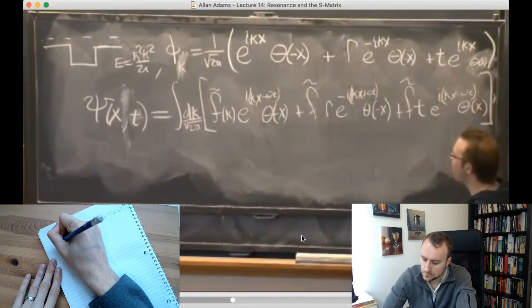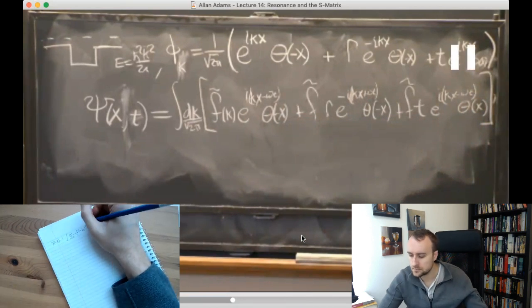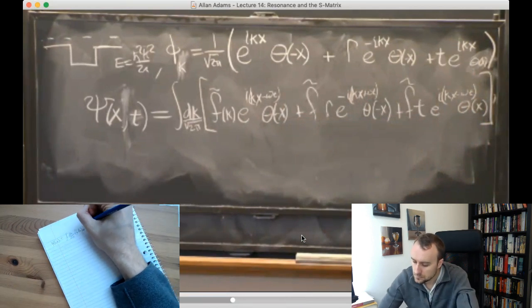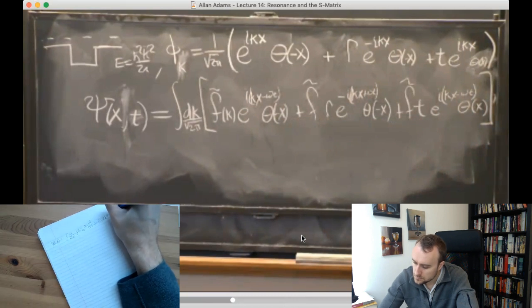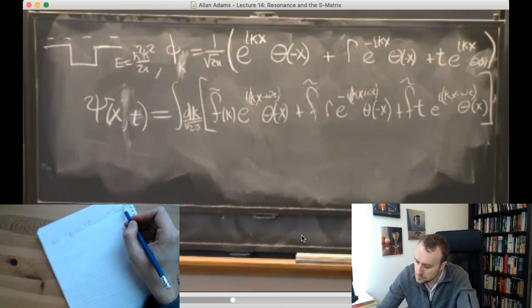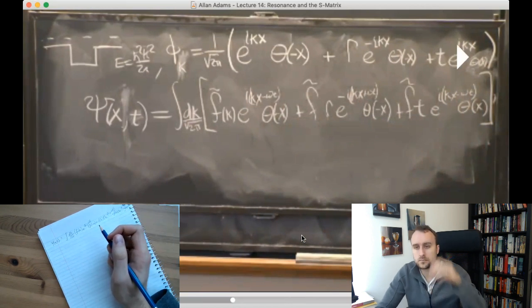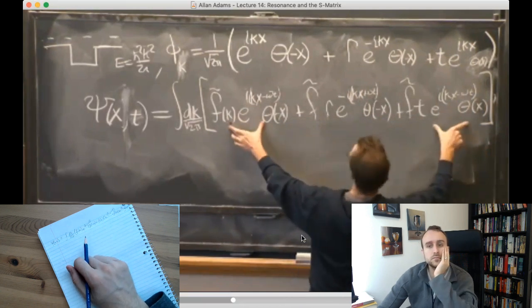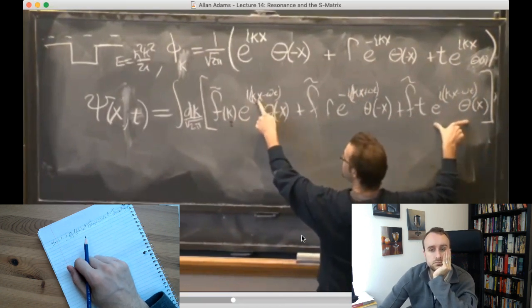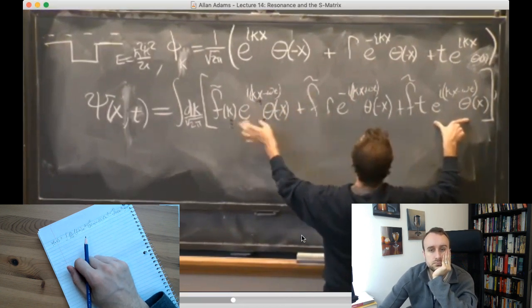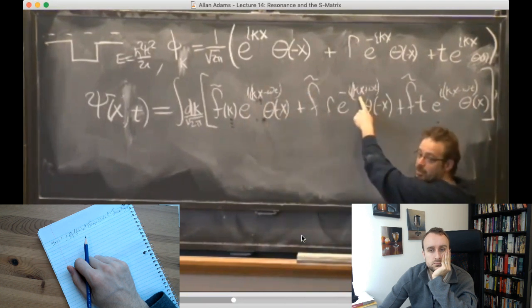So we can immediately, from this time evolving wave function, identify these two terms as terms with a central peak moving to the right, and this a central peak moving to the left, x plus omega t.